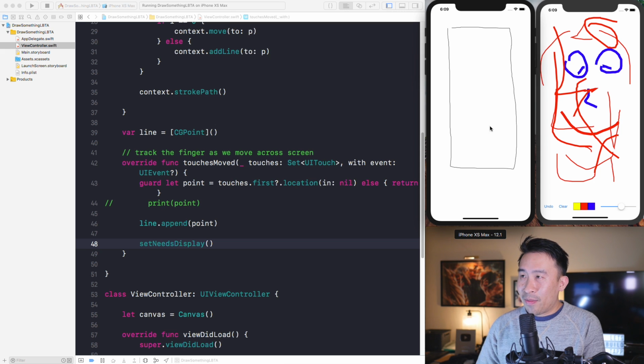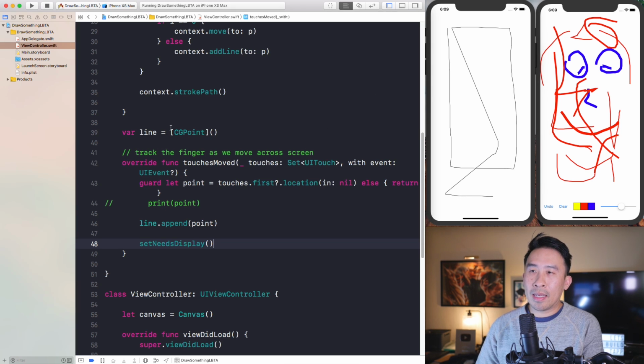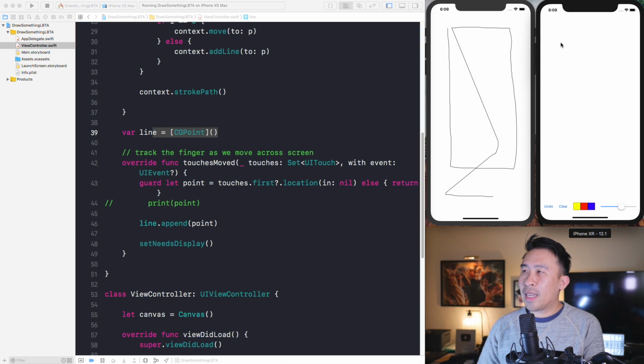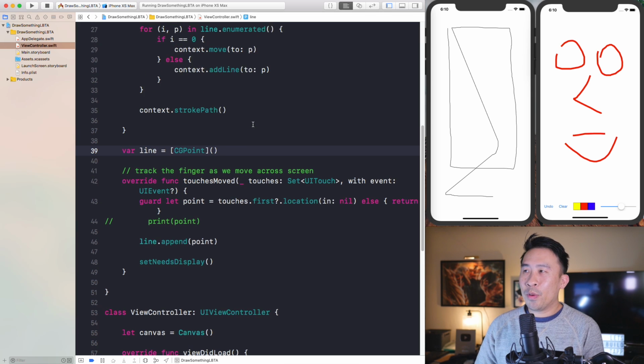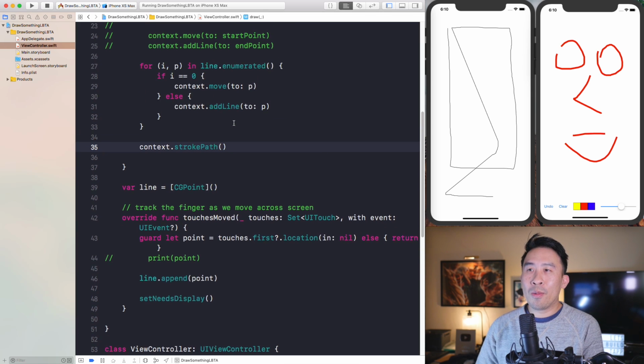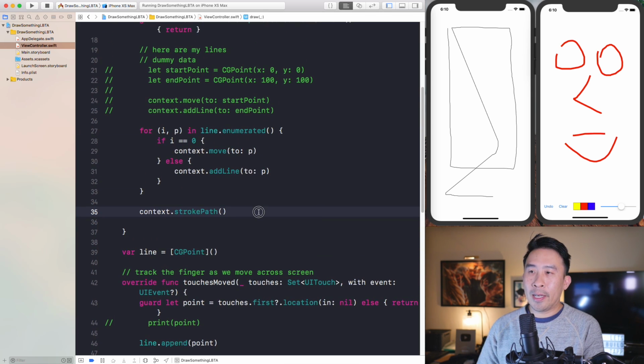Okay, now if I start clicking again, you'll see that the point that I start off with on the next line will be connected to the previous line, because everything is currently being added to this line array. That's kind of why we have that effect. Inside of the finished application over here, we can draw multiple lines. So we'll have to take care of this in just a little bit. Before I do that, why don't we go back into our drawing function here?